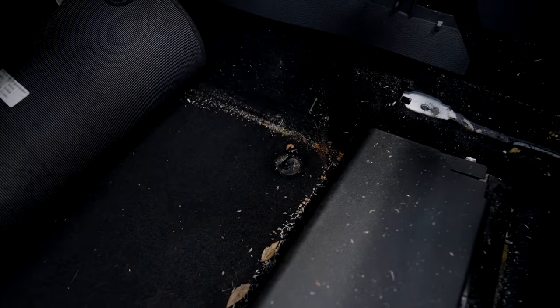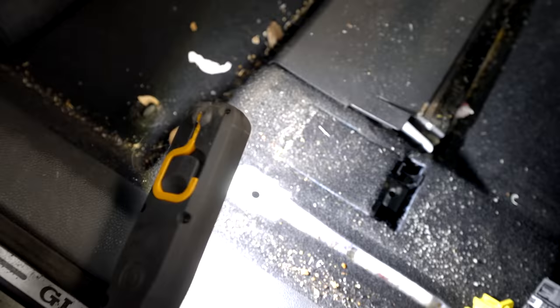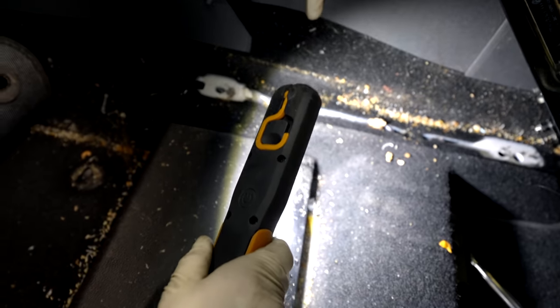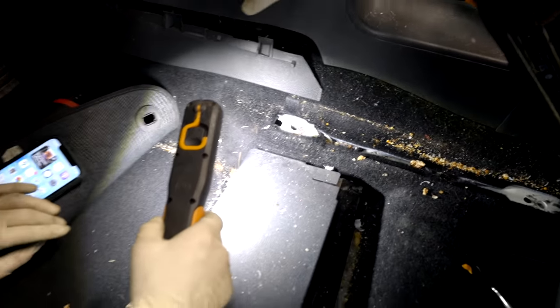They're everywhere. Okay, so I was taking the driver's seat out and noticed something completely disgusting, this sea of finger or toenails all under here, and it looks like it goes all around the back, down the side, there's a nail all up in there. I mean, there's some snacks too, Paul, if you're hungry. But that is so many fingernails or toenails.